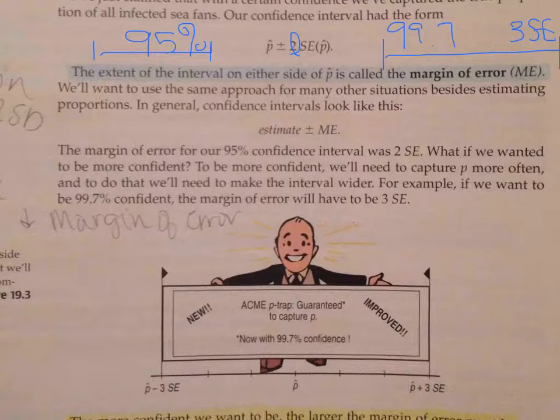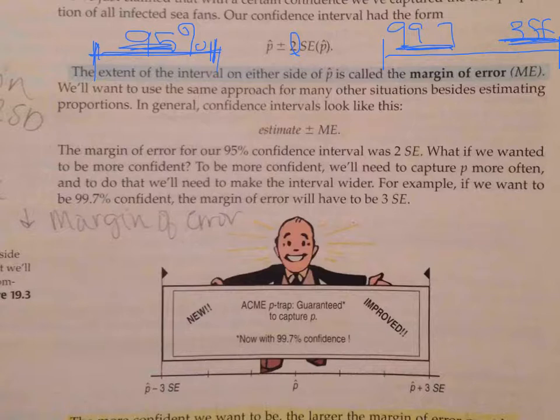As one goes up, the other goes up. As I'm more confident, I have a larger margin of error because I want to have more wiggle room to be wrong. As my confidence goes down, my margin of error, my interval width, goes down. They are directly related. A lot of the questions on the AP test, the multiple choice section, some of them will be calculating confidence intervals, and some of them will be these relationships. What happens if I increase my sample size? What happens to my confidence level? What happens to my margin of error if I want to be more confident? We need to understand how these work so that we can answer questions like that and not just push buttons.